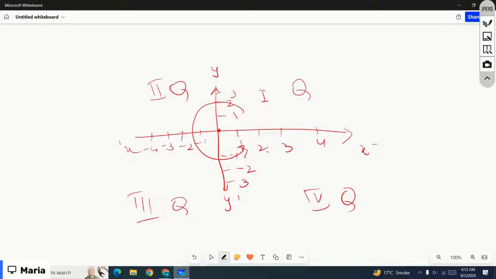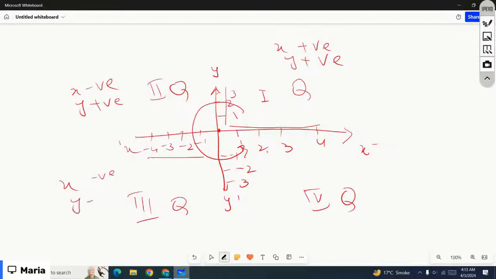In the first quadrant, both x and y values are positive. You can see here they are the positive values and they are the positive values, right? In the second quadrant, x is negative, see here, and y is positive. In the third quadrant, x is negative, y is negative. In the fourth quadrant, x is positive and y is negative, right? You don't have to keep them in your mind, you just have to look here. Here you have all positive values, here you have all negative values, right? Now let's see what we have to do with the practice questions.